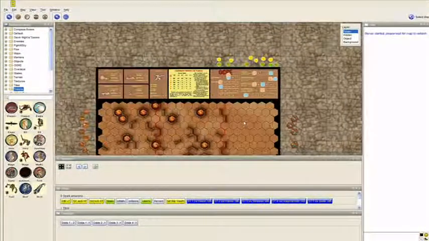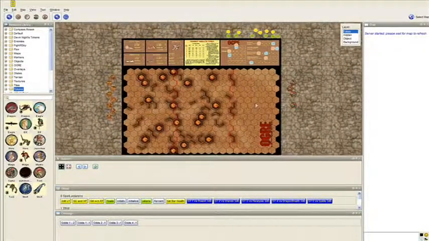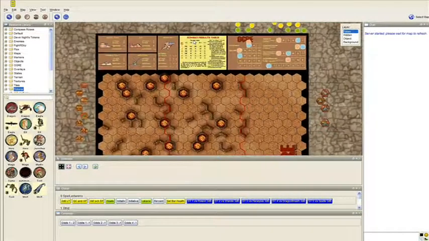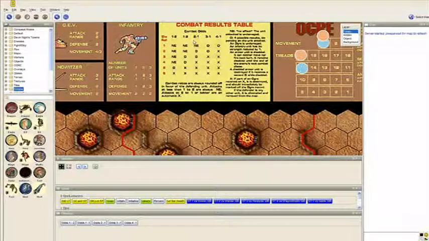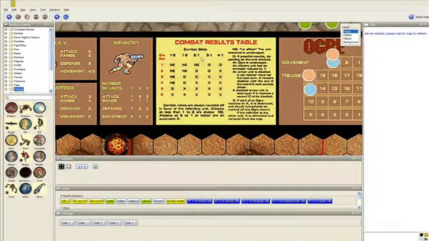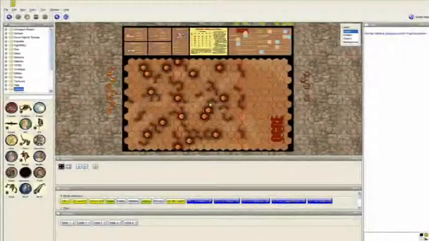What you do is take the attack strength and match that against the defense strength. You then work out the odds, and those odds are on this combat results table up here. I will show you in a minute. If you are over 5-to-1 in odds, you have an automatic hit. On a d6 roll, a 6 is always a hit. Strange, you know.